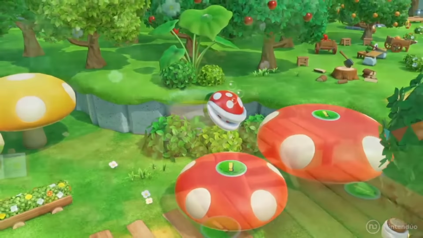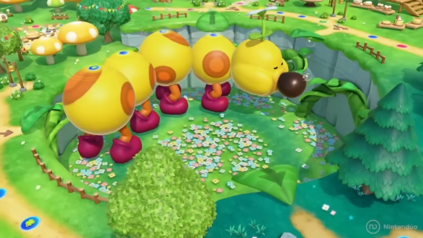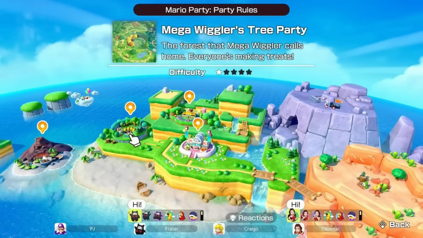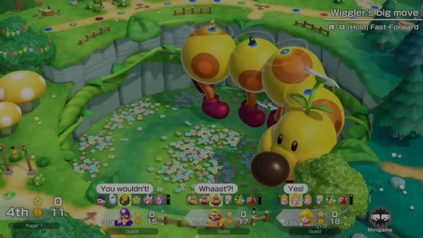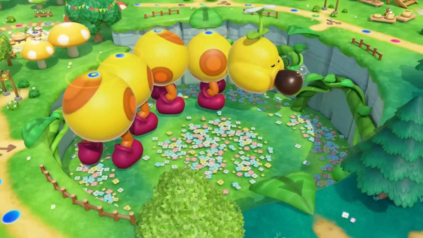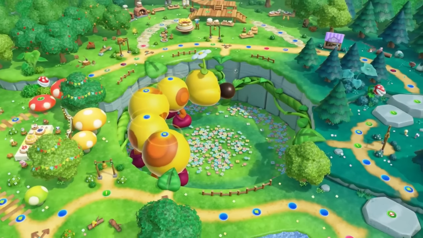Alright, let's get this party started with the board we know the most about, of course, thanks to the tons of previews, and I'm of course talking about Mega Wiggler's Tree Party. This one has a 1-star difficulty rating, and it's set in a vibrant tree orchard, with of course the iconic Mega Wiggler as its central figure. The layout here is mostly linear, but it does include some branching pathways, just making it a really great board for beginners, while still also offering plenty of strategic opportunities.